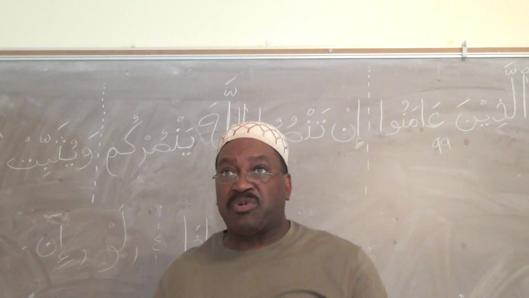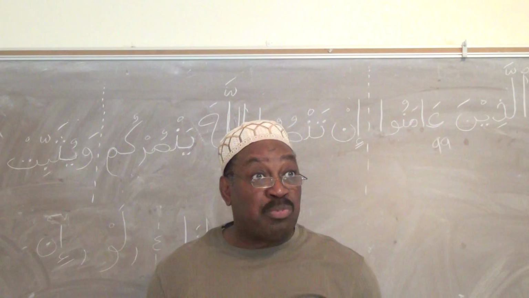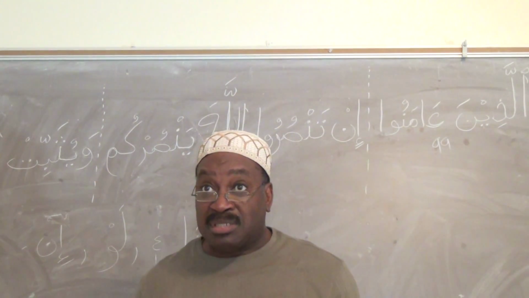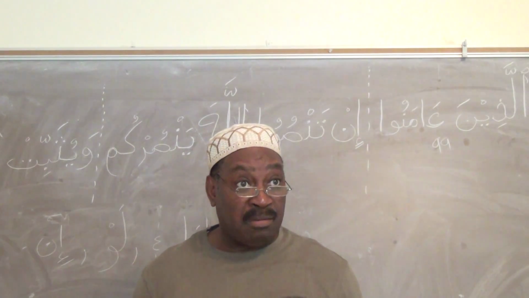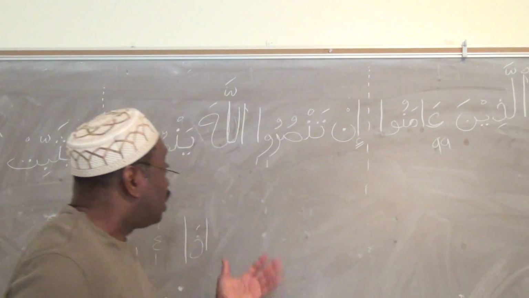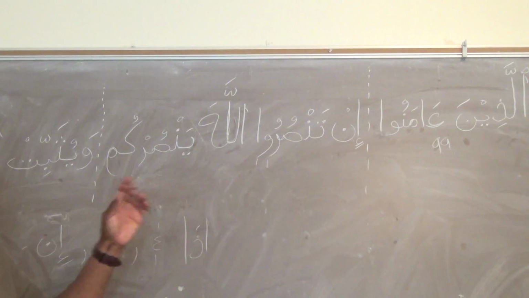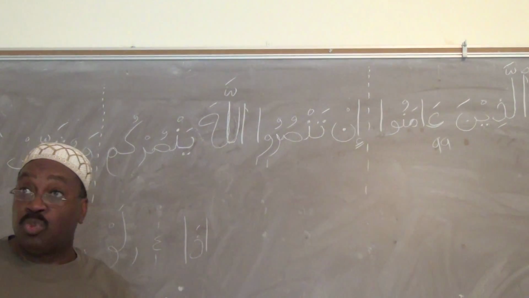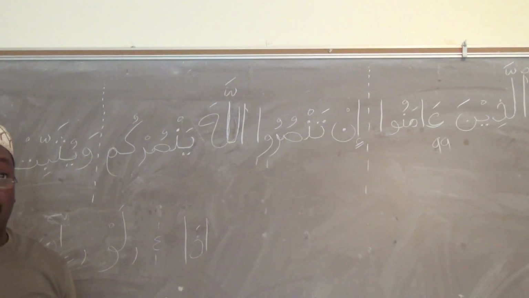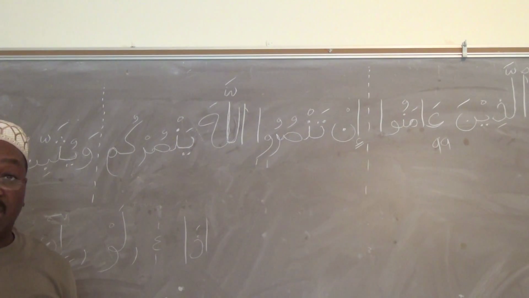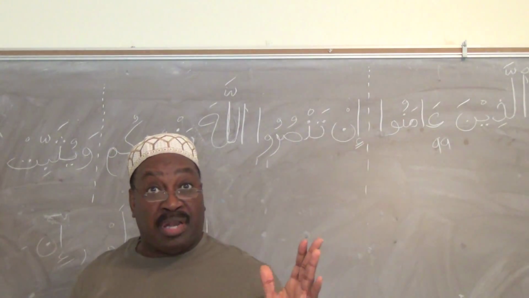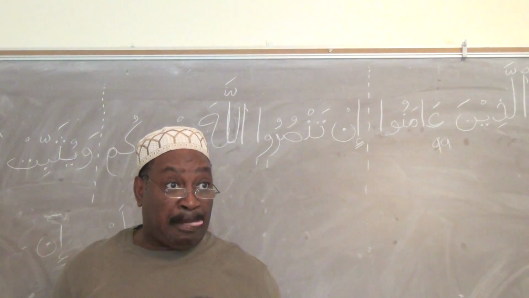You'd be surprised how many Christians out there think and want to call us Muhammadans. See? But we're not Muhammadans. We're Muslims. So this phrase right here makes this sentence a conditional sentence because it has an if in there. If you do this, you will get that. You can also call it a consequential sentence, because there are consequences of doing some things, and there are also consequences of not doing some things, right?